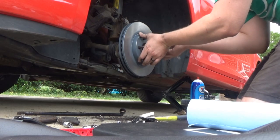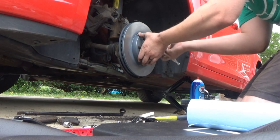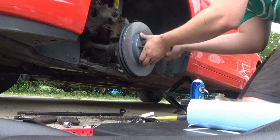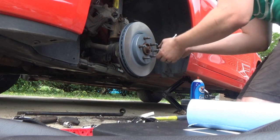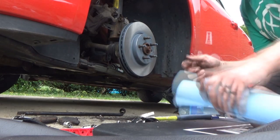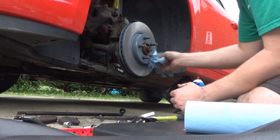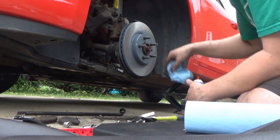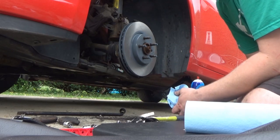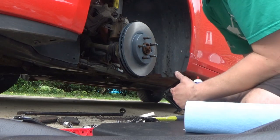I guess technically this Torx bit doesn't have to go back in, but usually if I can get them out, I'll put them back in. If they break off, I don't worry about it. I'm pretty sure these are just for assembly purposes, like when the car is being built, so I don't think it really matters once they're already off the line. But I guess, to keep it original. And when I do put them back in, I don't snug them down 100%. That makes it easier for the next person if this car lasts that long. And even that next person will probably be me, so I'm just making it easier for me.